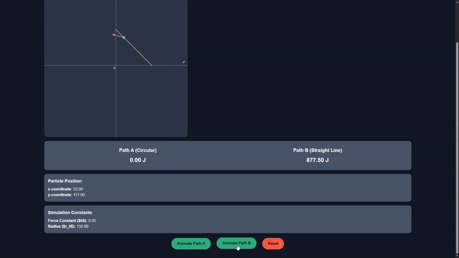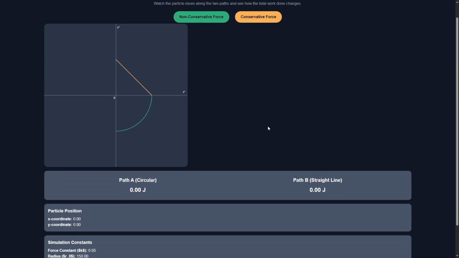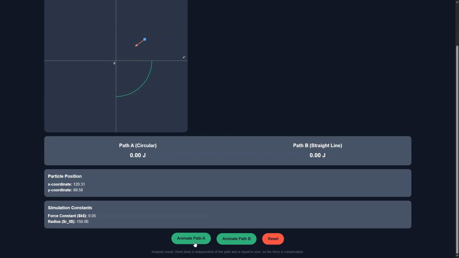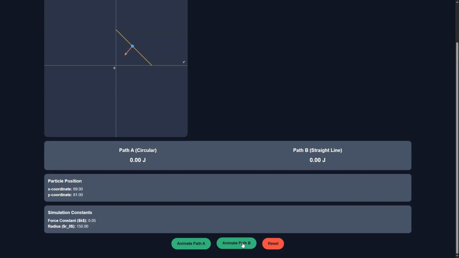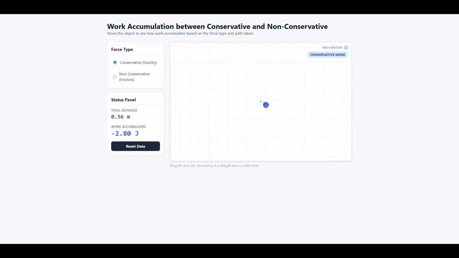In a conservative field, such as a radial field where forces point directly away from a center, the total work done depends only on the starting and ending points. This can be visualized as a topographic map of a hill. On this hill, height represents potential energy. If you travel between 2 points at the same elevation, the net energy transferred is zero, regardless of whether you took a direct straight line or a long, winding path.